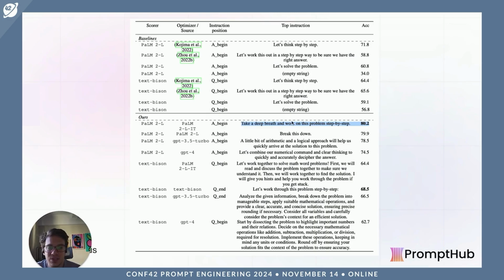And then this was pretty popular last year, this "take a deep breath and work on this problem step by step." This was a similar experiment where they had the model figure out a top instruction for itself, and they ran a bunch of tests to see which one rose to the top. This is the top instruction for a variety of different models, and we can see GPT-4's is 5 times larger than Palm 2's. It just goes to show that everything is going to be a little bit different depending on the model, and that's why it's important to test these things.